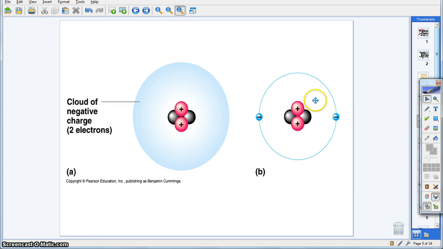So here's a quick diagram on the right, shows kind of the Bohr model, where we've got the red positive particles, the protons in the nucleus, the black neutrons, and surrounding that in a shell are the negatively charged electrons. On the left is a little closer to reality, where again we've got the positively charged protons, the black neutrons, and the electrons are shown in a cloud or a probability cloud around the nucleus.